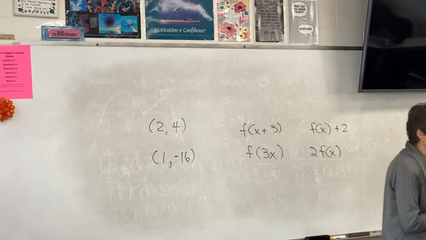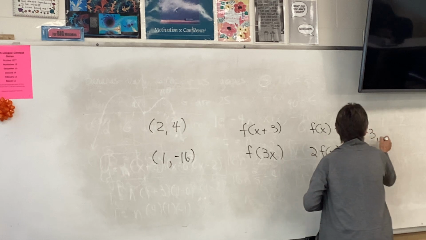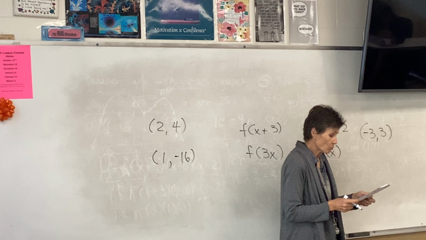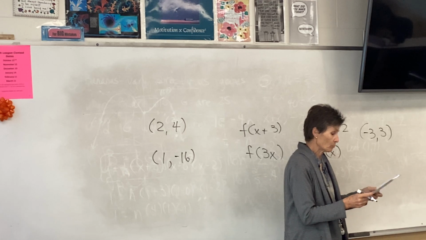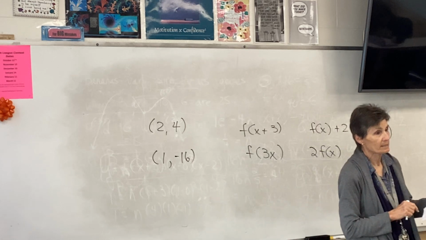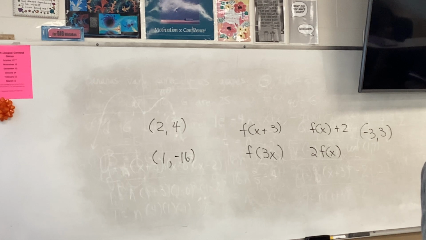All right, I'm hearing some stuff I don't like, so let's look at example 3 real quickly. The first point I see on example 3 is the point -3, 3. Would you all agree with that? -3, 3. Now, what's this transformation doing? This is example 3, so what's happening? It's taking the x and moving it left 3. So it's subtracting 3 from x and then subtracting 4 from y.